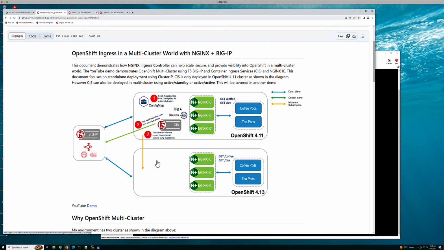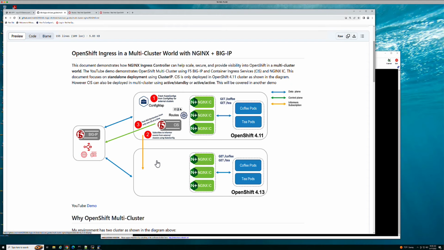And how that works is that basically CIS is able to pull the information from ovn-kubernetes through pulling the node IP, and the node IP will provide the pod IP, and CIS will configure that on Big IP as routes. In this environment here, we're using ovn-kubernetes.